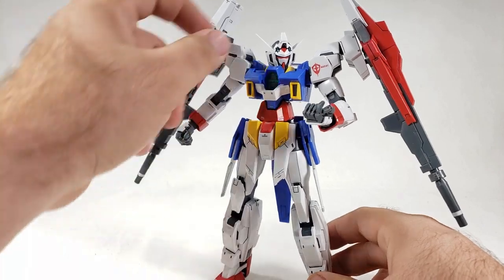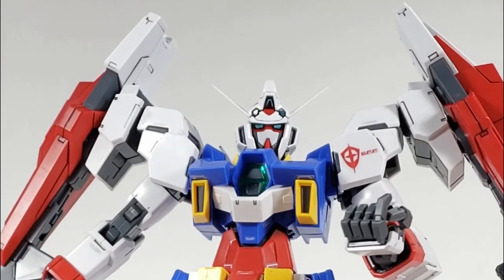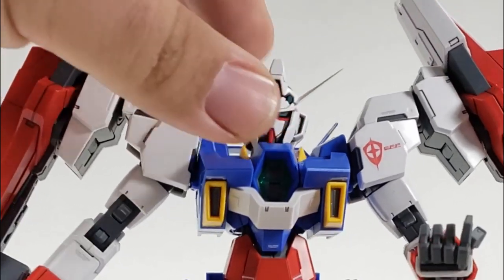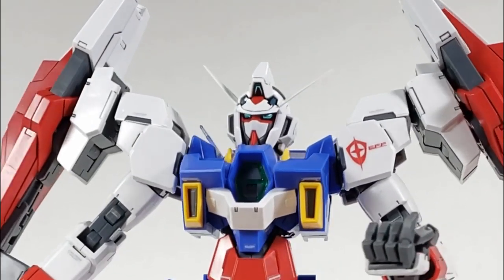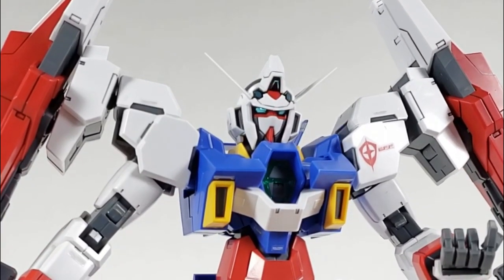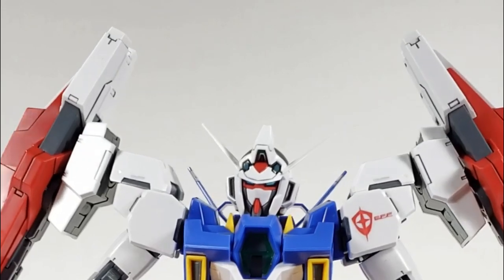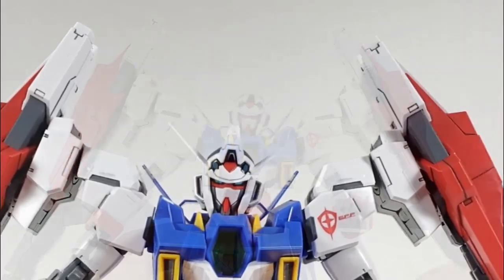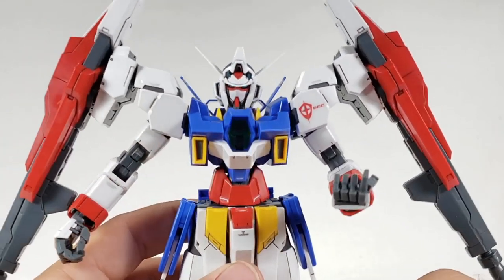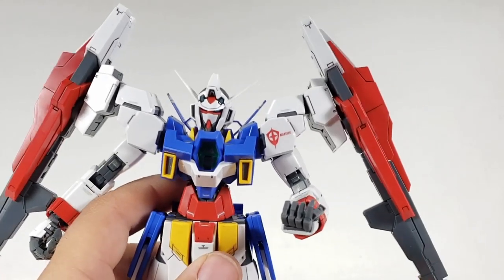But for the most part, we'll look at the Gundam itself. If you look at the head, you've got some nice eyes up there, foil stickers, stuff like that. I've always liked the design of this one, where it has the extra sensors and stuff going on around there. I always thought it was nice. And you do get the AGE symbol right there, which is the AGE device, AGE scanner, whatever you want to call it. It's the thing that makes the AGE system work, where it can scan and adapt. That's how it comes up with all the cool stuff. I do dig it. Some of these stickers do stand out way too badly against the blue. So kind of dumb that I used those, but for the most part it does look pretty good.